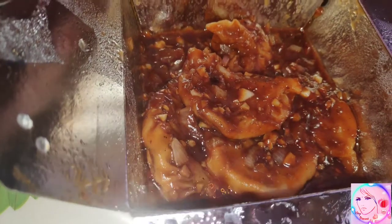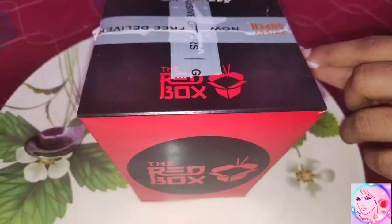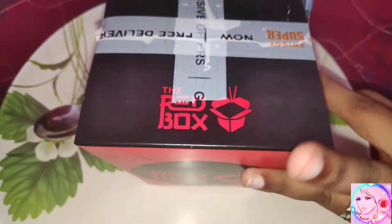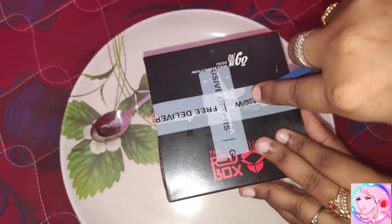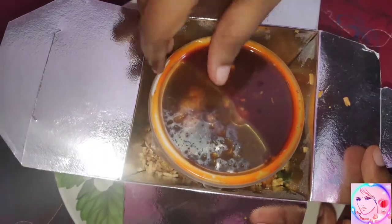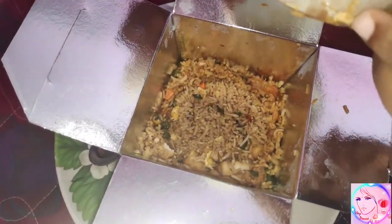The water droplets in the box show how hot the food was prepared. Let's unpack the other big box. This big box contains the Sichuan chicken fried rice combo — I could feel the same hotness as when unboxing the previous box. Wow, this big box contains a chicken Sichuan combo which includes chicken Sichuan fried rice and chicken manchurian.